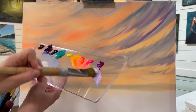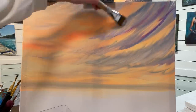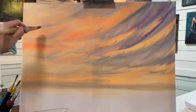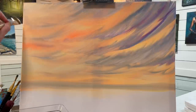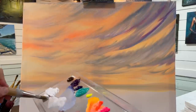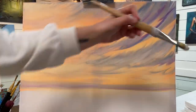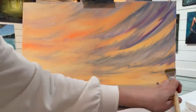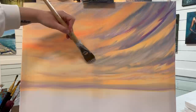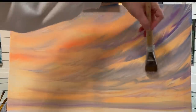Okay, I'm gonna go right over to that pretty violet. Isn't that pretty? Add it right under this orange. And a very light pull like this.